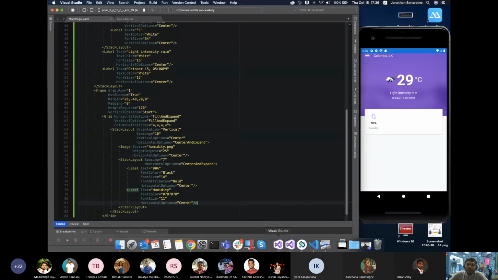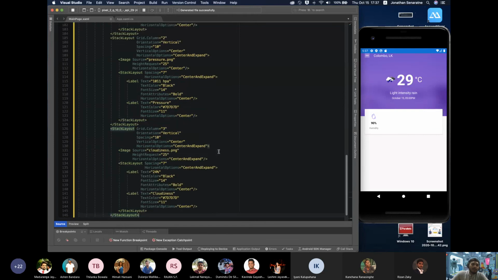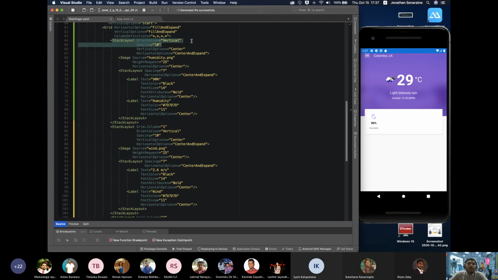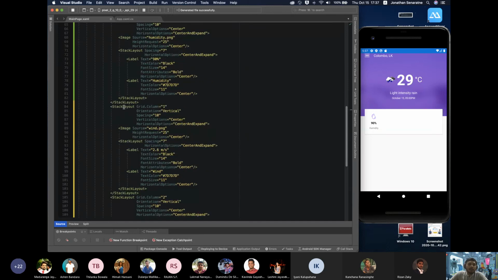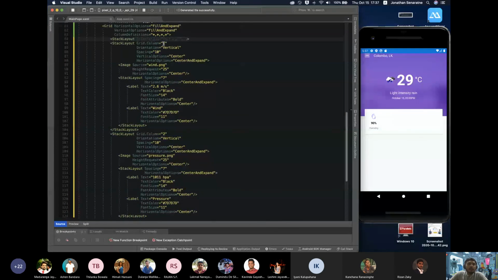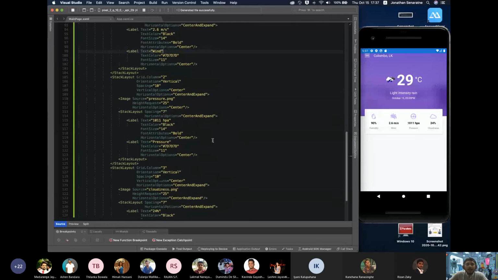Okay, so now I just got to make 4 of these. So due to the time constraint, I'm just going to copy it. I already have a working copy here. So okay, so if I run through what I just pasted, you can see that this first stack layout does not have any definition for where it belongs on the grid. But from that point onwards, I define that it belongs to the first column, and it's more or less the same layout with a few things changed, like the image and the values and the labels. So if I hit save, yeah, looking good now.